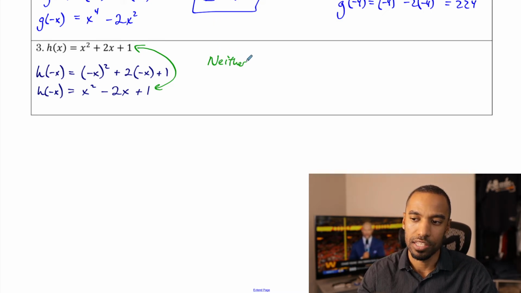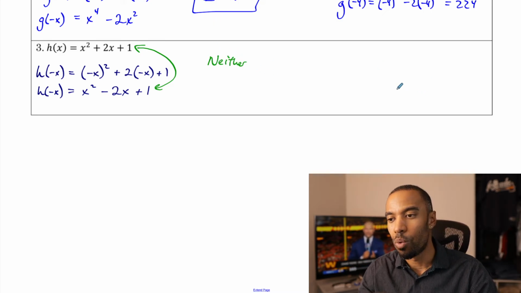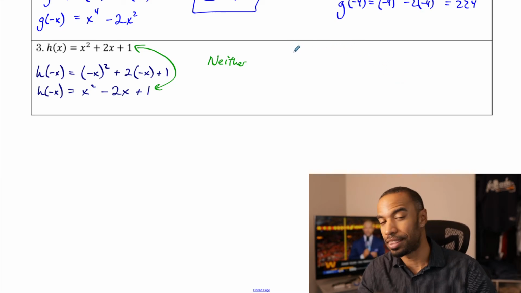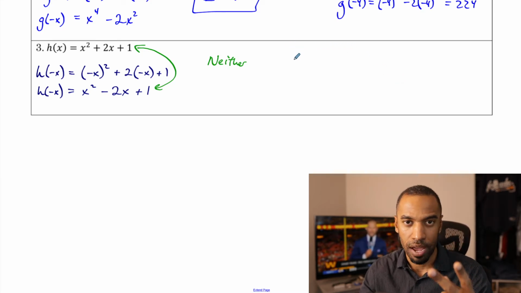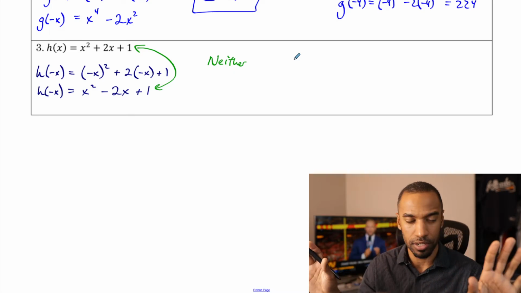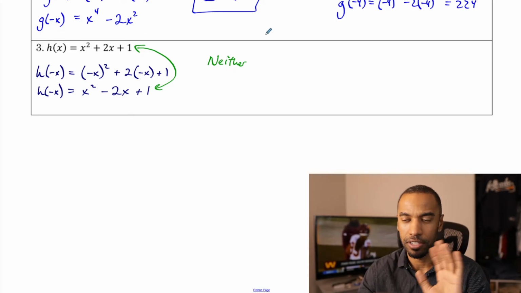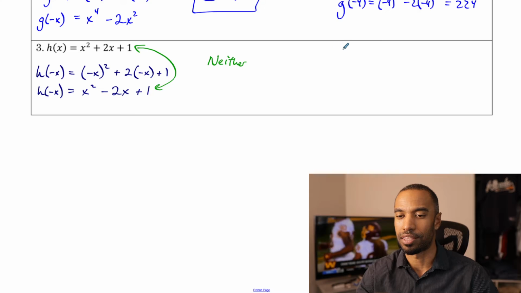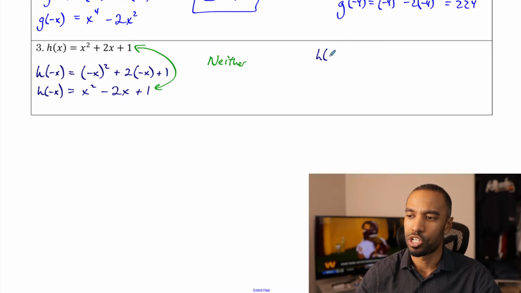Now, I could try and substitute something into here. Let's see what we're going to get. We expect not the same y value, not the opposite y value. We expect two different y values. How close or how far, it doesn't matter. If they're different, they are not the same, and that's in either case. So let's try h of, I've been using 4s.